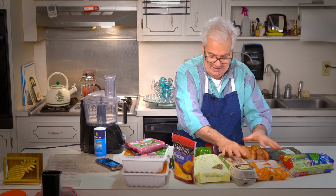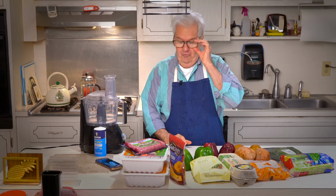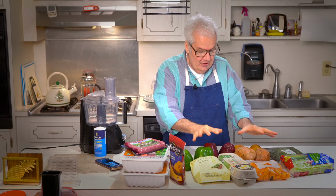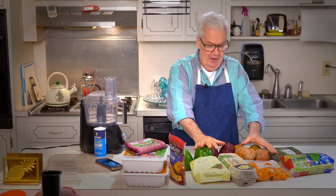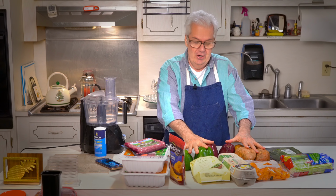I'm going to take the stuff out of the bag here, and I'm going to put all of this, except for the eggs and not the cheese and not the meats, so all the fruits and the vegetables, in the pressure cooker for 10 to 15 minutes. So why am I doing that? Why would you do that, Peter, if you're going to cook it in the oven and make a meatloaf? Because I'm going to process it, and from what I've read, and I'm not a veterinarian, the dog's intestinal tract is very short. So all of this fresh stuff, the vegetables and a couple of the fruits, are just gonna run in and out before he even has a chance to get any of the goodness out of it. So I'm going to partially cook it, about 10 to 15 minutes in the electric pressure cooker.